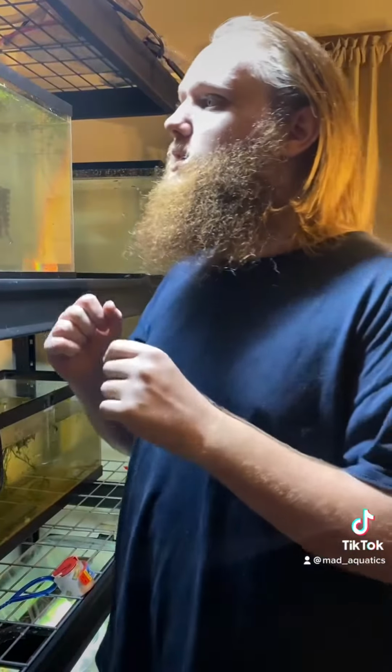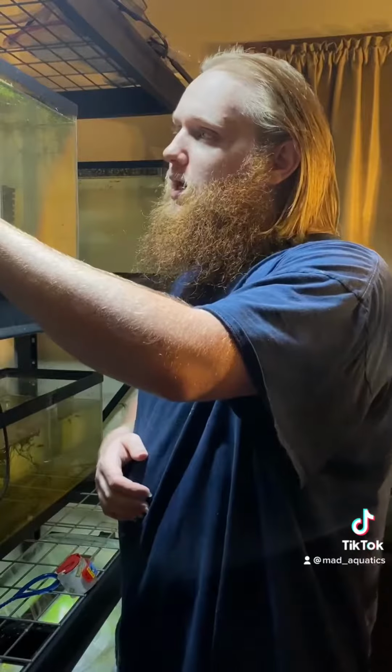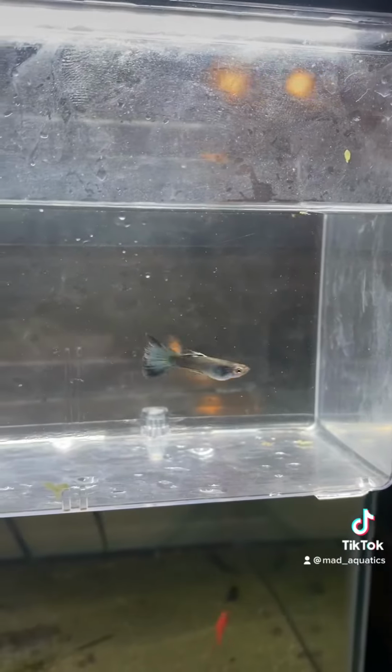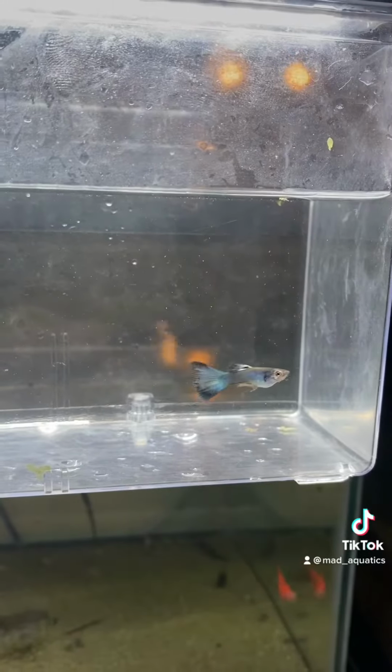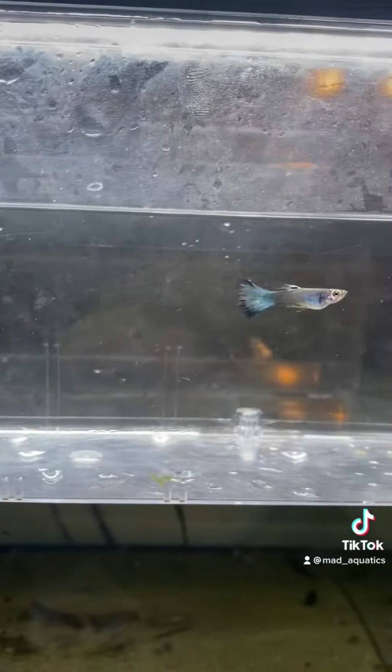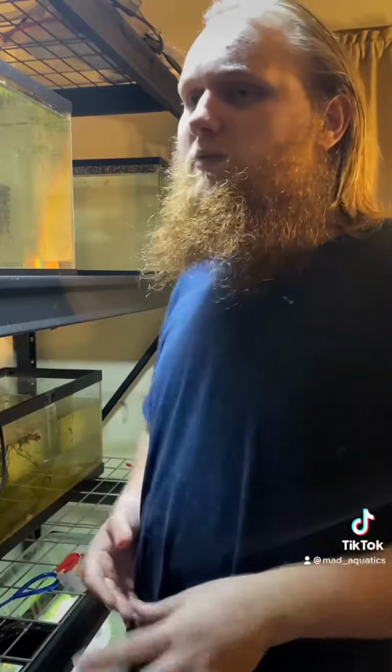What we're gonna do next is we have one of our males. He's sort of like an ombre. His tail is green and blue. It goes from green into blue and then into like a faded black. Very pretty looking. His sides are also, he's got like black up top, blue, and then green on his sides. He's really pretty looking. So we're gonna try to select him some females today.